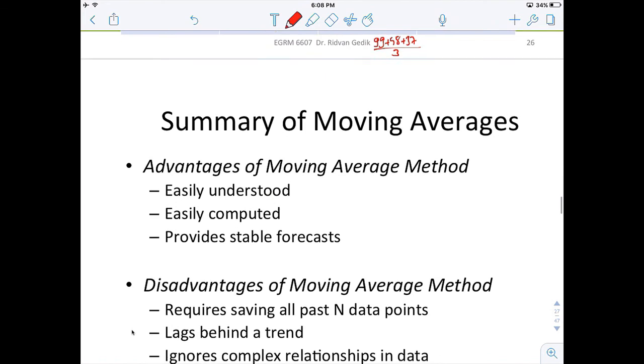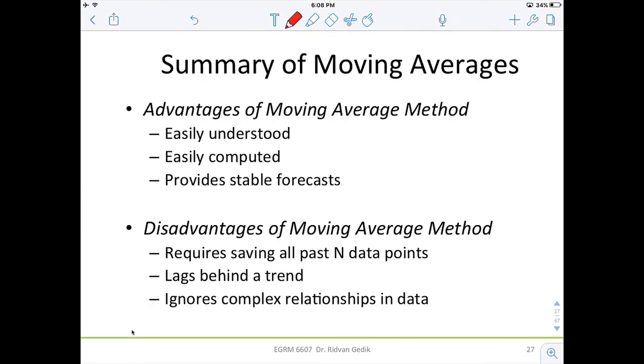Alright, let's summarize what we have learned so far in this video. So we learned that moving average is simple to implement, right? But there are some advantages and disadvantages of this method. It is easily understood, the first advantage, easily computed. There is no hard way of computing these forecasts. And it provides stable forecasts. Well, it's not going to surprise you, believe me, like with an outlier data or outlier forecast value. It's going to be within the ranges, so get ready for that. It might be an advantage or disadvantage depending on the case.